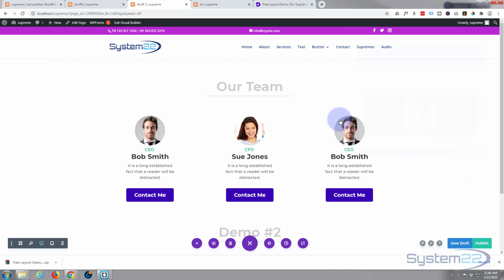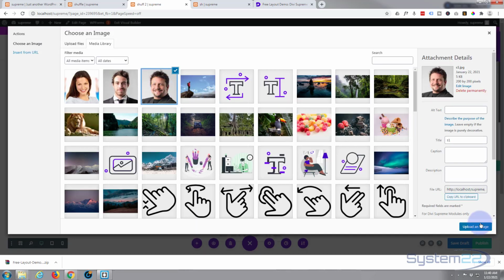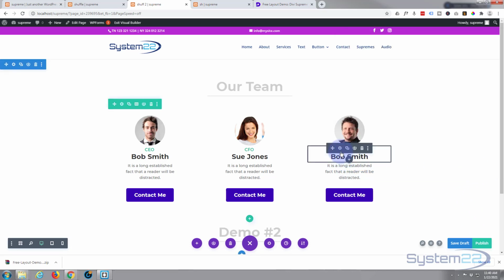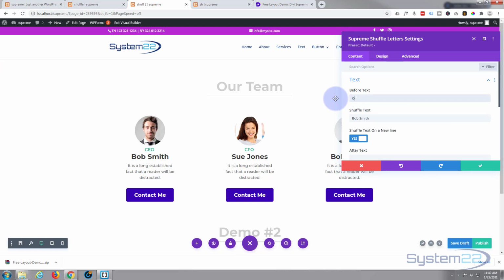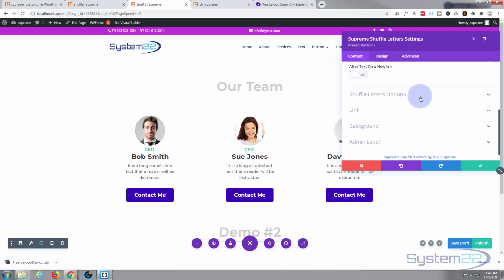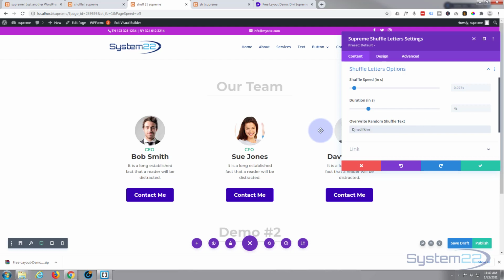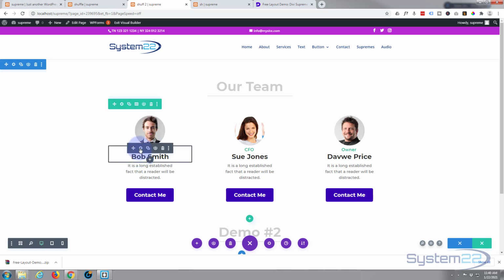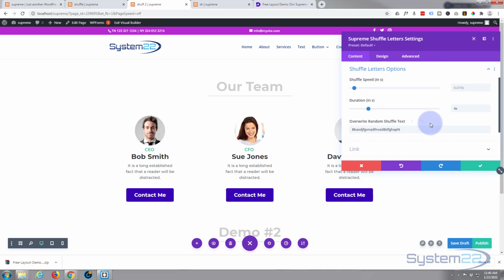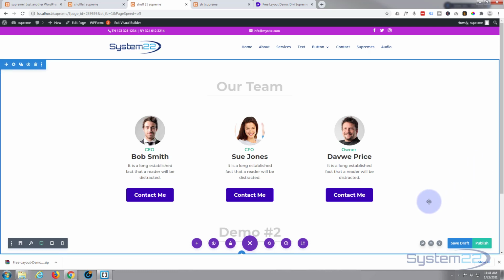Now let's pop this one in. We'll pop in his name and position. And this one, what did I say, 5 seconds? Great. Now I just wanted to change this one to 3 seconds, which was in the shuffle letters option. Now obviously you can go into the design, you can change the colors and fonts and everything you want to if you want. I'm just doing this for a quick example. Okay, so we got 3 there.